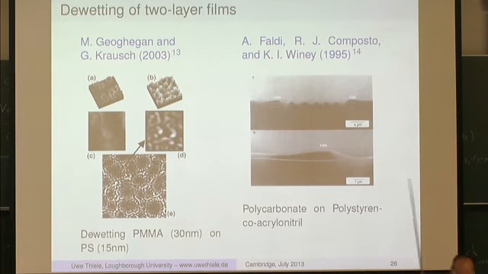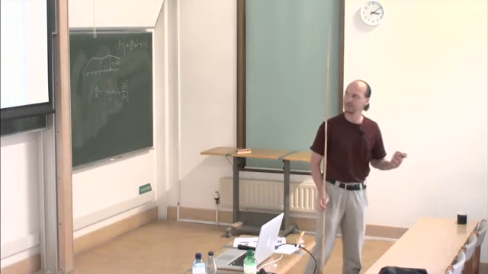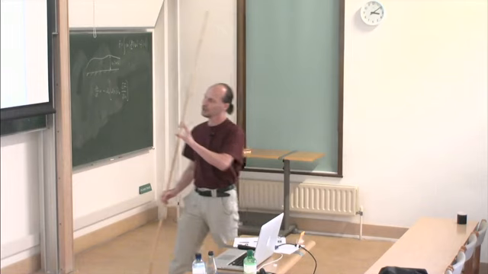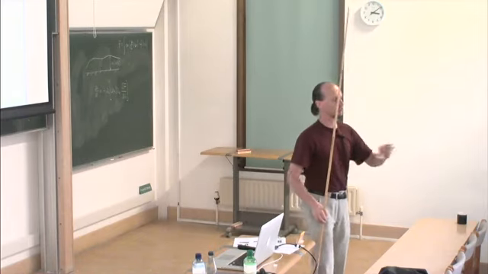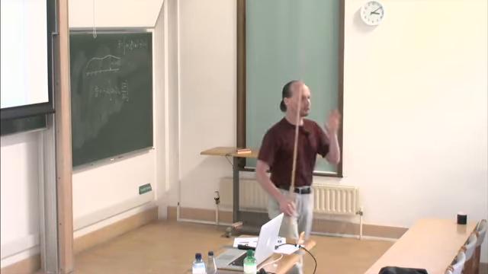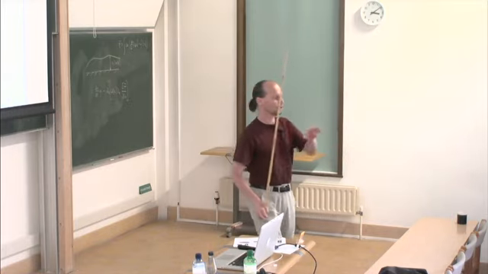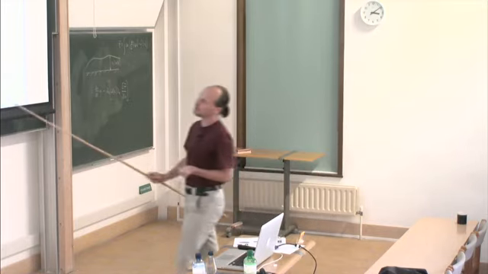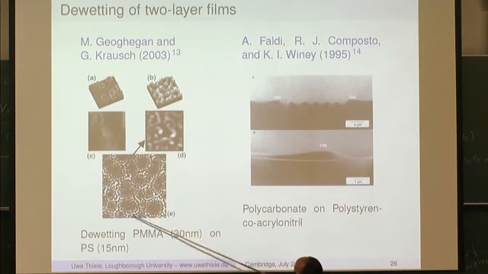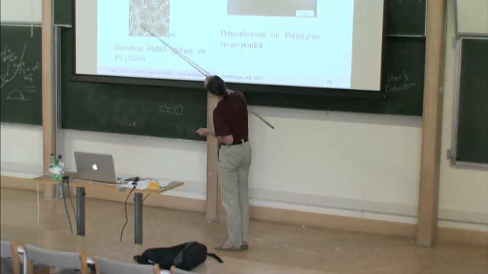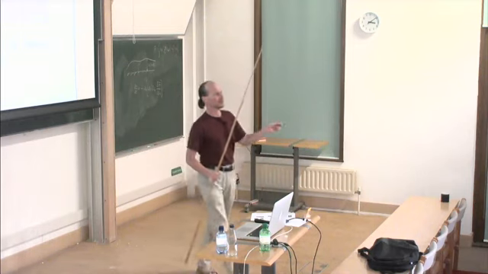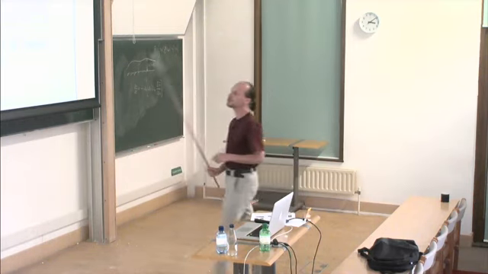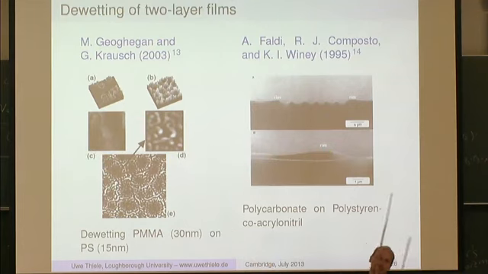So what this shows is a snapshot, a frozen snapshot of a de-wetting two-layer film where the upper layer was dissolved. So let's say you have two layers, they start to evolve somehow, you freeze it, and then you dissolve the upper layer and you look at the liquid-liquid interface. And what you see here is that there seems to be a long length scale, like this seems to be something like a cell, this seems to be something like a cell, and then there's a short length scale, right? So in such a situation, you could never get an instability where two length scales show up, right? And it would be interesting to see whether one can see this in a model that takes into account both interfaces.